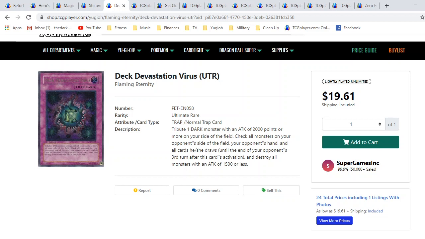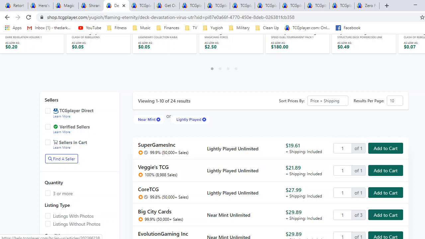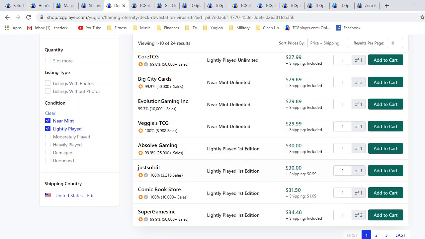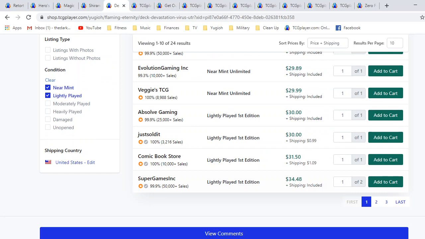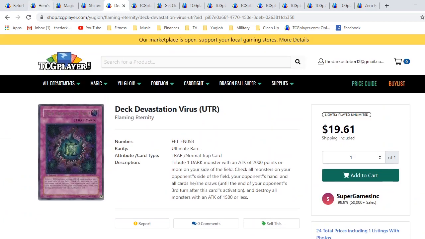For today, for time purposes, because there are a lot of cards that I want to showcase and feature in this video, I'm just going to review the highest rarity, the ultimate rare. Unlimiteds are about 20 bones. First editions are 30, and then they double up all the way to about 35. And there's 3 pages left for this card here on TCG Player.